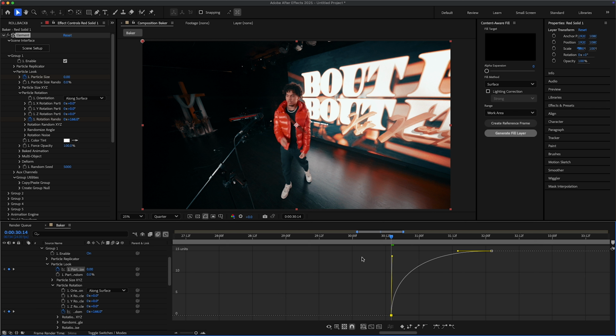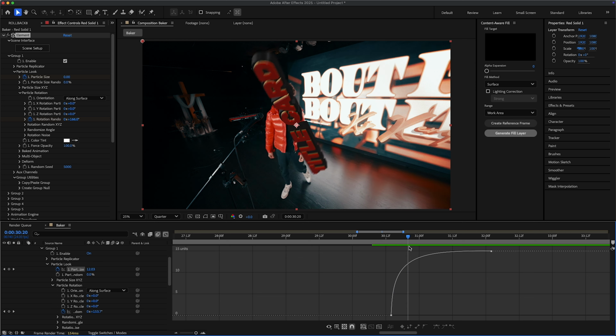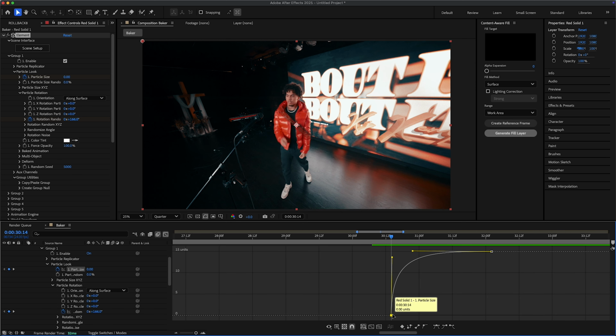So when you bring this up and you have more of a sharp turn, the title card or the 3D object is going to come in fast and then smooth out. So when we scale it up, it'll come in quick and fast instead of coming in slow. So you see it comes in real quick. Might be a little bit too quick.